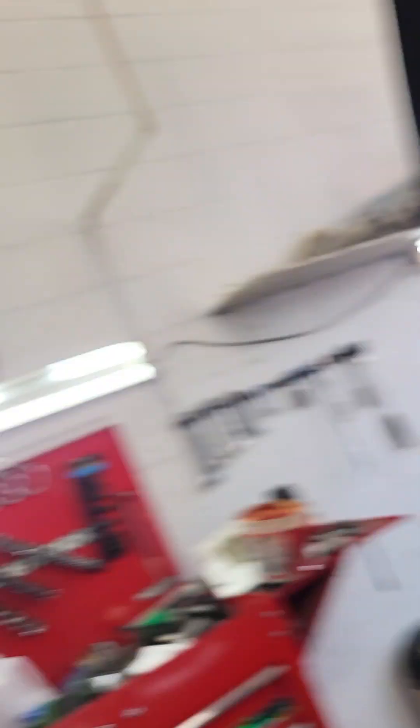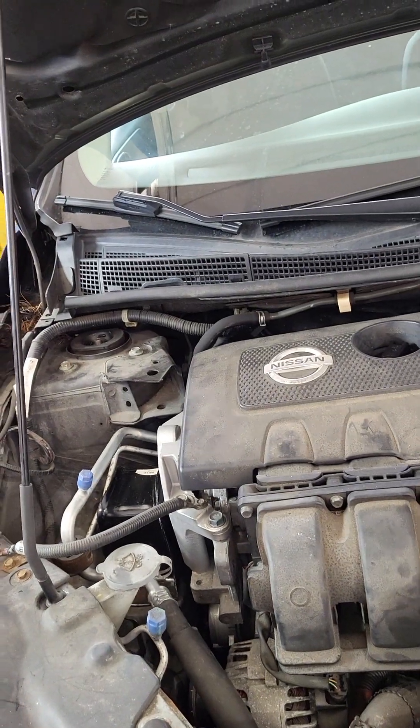Somebody was taking care of this car. It also has a new AC compressor, which is not uncommon. But compare that to a 65,000-mile Nissan Sentra with tons of abuse and no repairs — and here you go: a 150,000-mile Nissan Sentra that needed minimal recon work to put back out on the street as a good used vehicle.